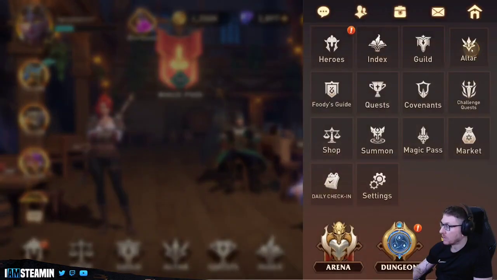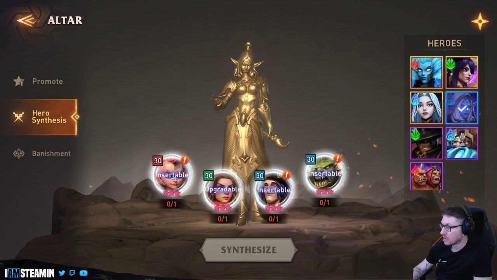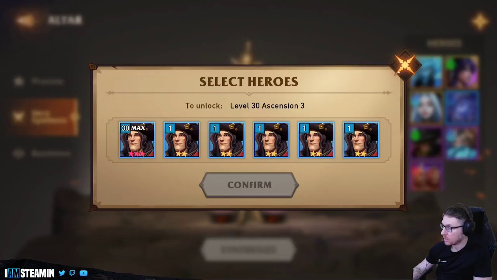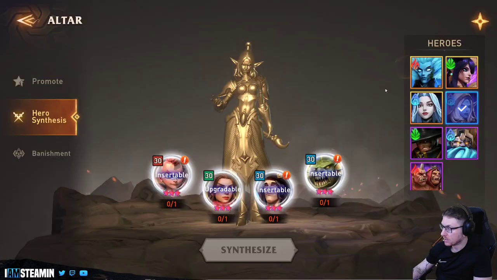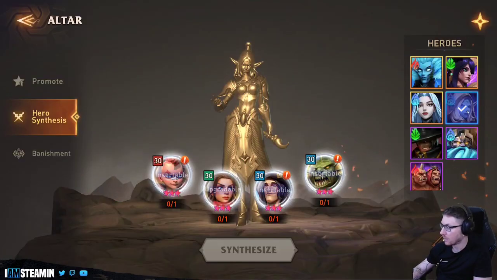Now to get her, all you have to do is go to the altar up here, go to hero synthesis, and this is all the heroes you can synthesize through the game, and they're not one-offs, you can do it all the time. So as you can see, I've got her here. I've got pretty much all the guys I need to do another synthesis, except I'm missing one version of Freya, who I always seem to be missing anyway. So one more of her, I'll send her to the 3-star Ascended, and then I can infuse another one, and that will give her her 5-star Ascension.